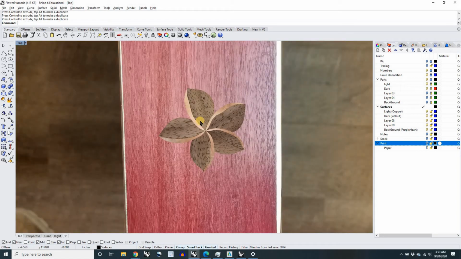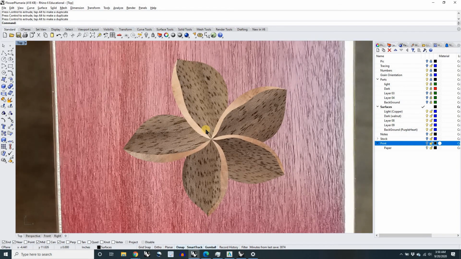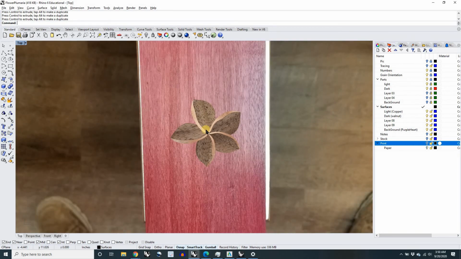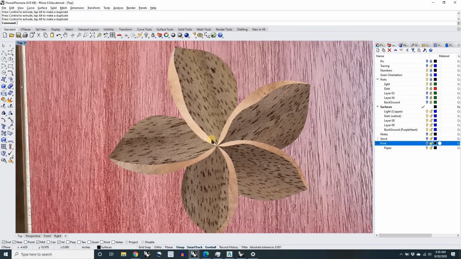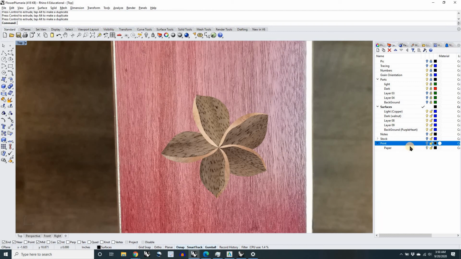So let's assume for a second we've done this with crazy computer precision. Okay, you know, filing work happens, we don't want to take forever putting these things together. There's always going to be a little bit of glue there, who knows, there's going to be a gap. So let's actually represent that gap. Let's say that we know we're going to have slight gaps everywhere and we're fine with it in this organic design, and we're going to glue it in with black glue. So the quickest and easiest way to go about that is I'm just going to turn back on the print layer.